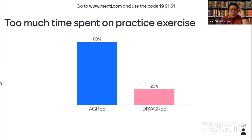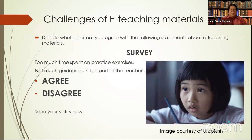And I completely agree with your response that this can happen. But the good news here is that now we know that this can happen, we can put a stop to this, right? Okay, so I'd like now to go to the next question. And that's the last survey question that I'll be giving you. So let me just share my screen one more time. All right, this is the last survey question.